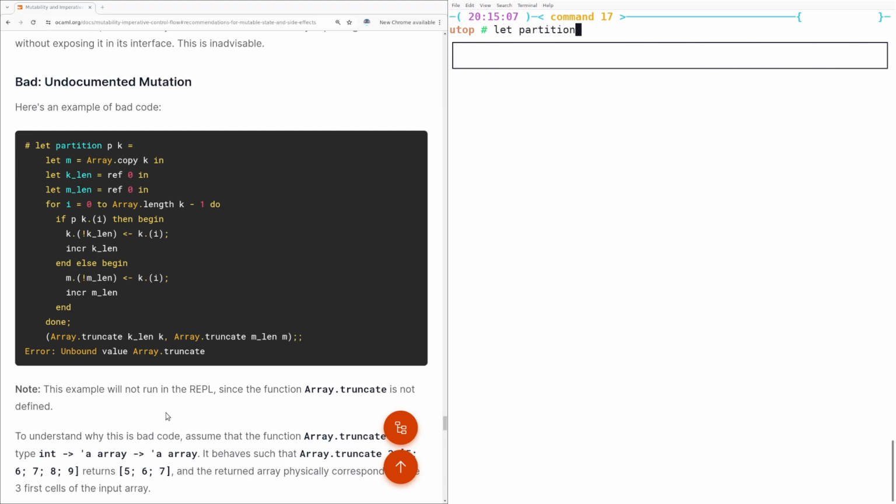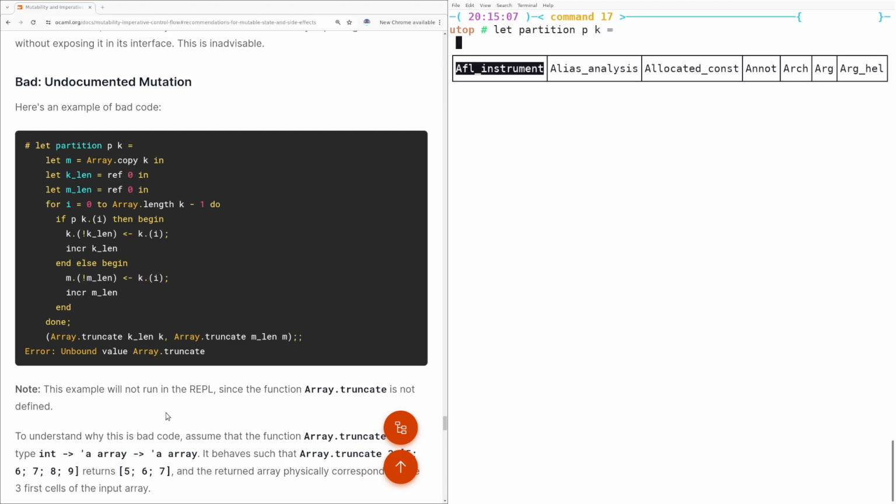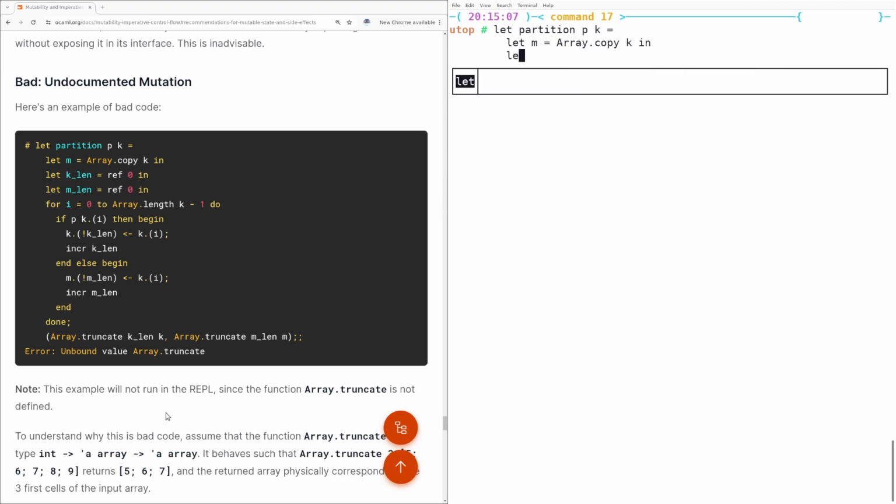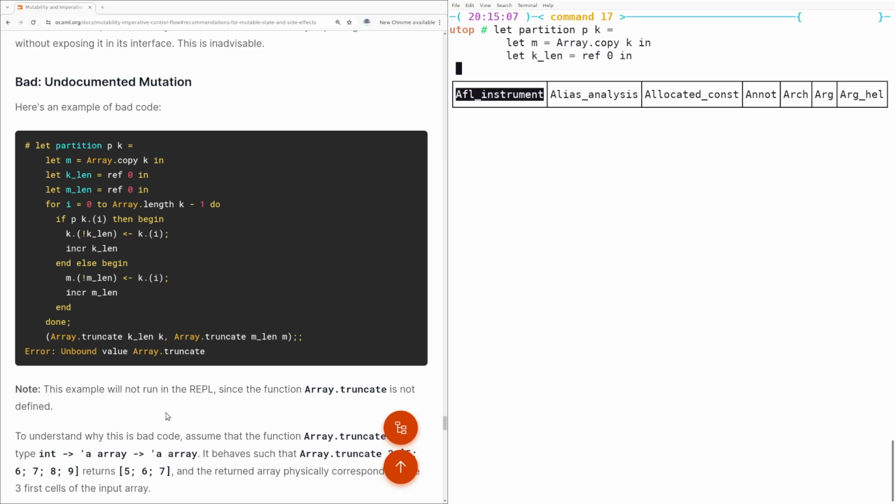So let partition p k is array dot copy k in, let k length is ref 0 in, let m length is ref 0 in.